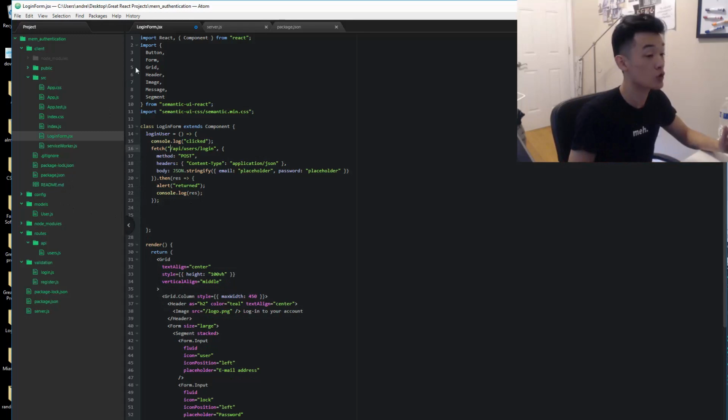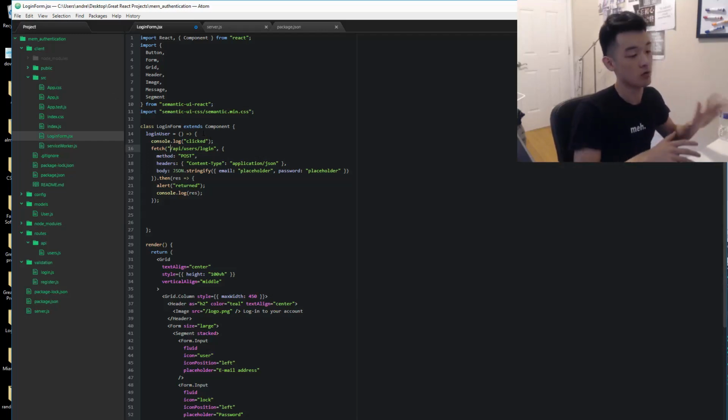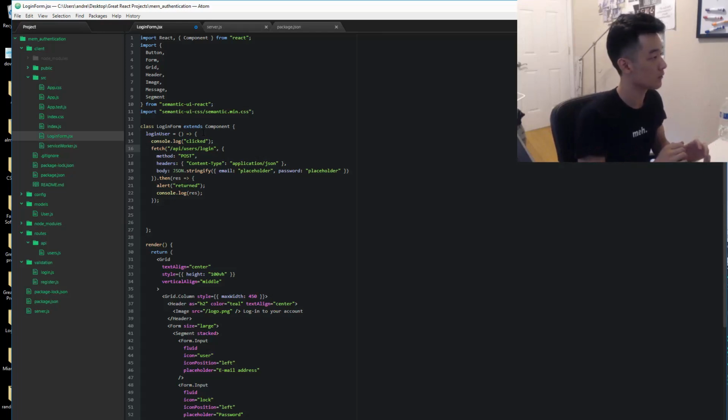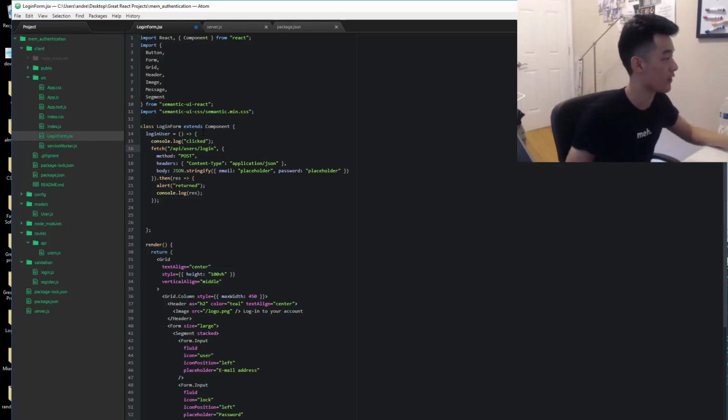Now in MERN, you want to be using proxies, because your front end is going to be on, for localhost, for example, port 3000, but your backend is not going to be on port 3000. It's probably going to be on any other number, like 5000.